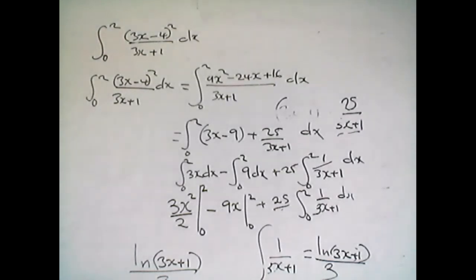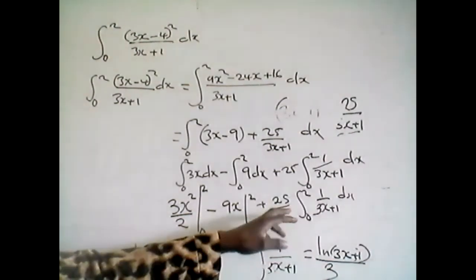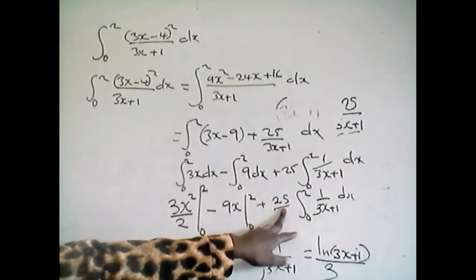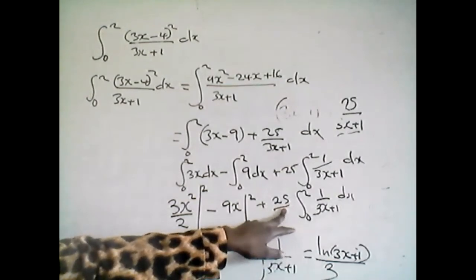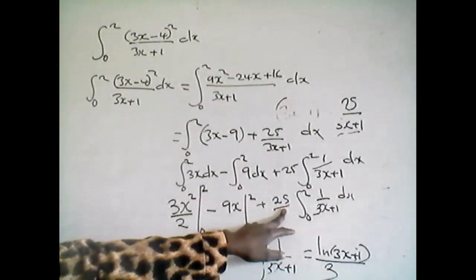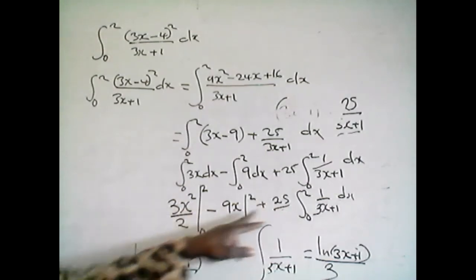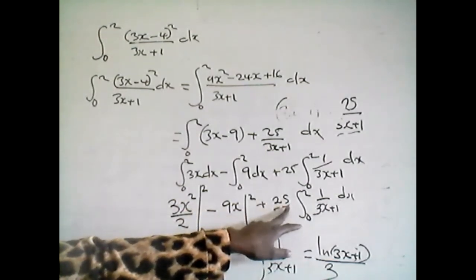I'm confused. How did we get 3x minus 9 plus 25 over 3x plus 1? How are you also integrating 25 over 3x plus 1? Why not just doing partial fractions for 3x? I'm lost. I don't know what's happening. 25 here. Starting from there at the top, why is it 3x minus 9 plus 25 over 3x plus 1? And then how did it now become what?